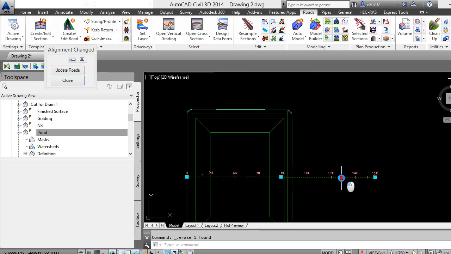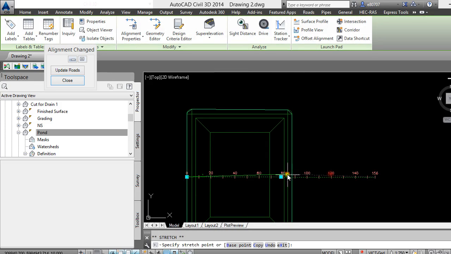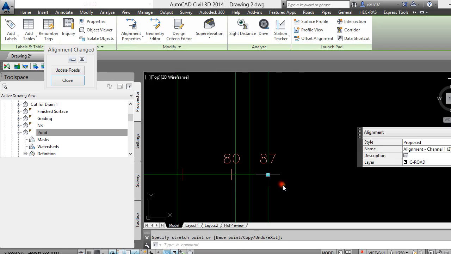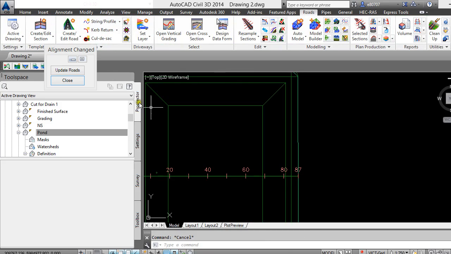Okay, and then I'll drag this one down to here. If it is outside this, it won't update the road.